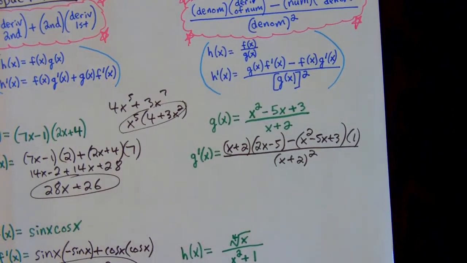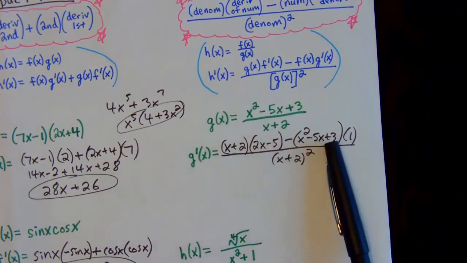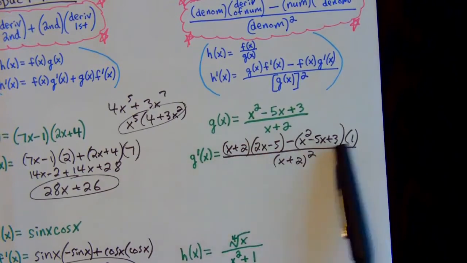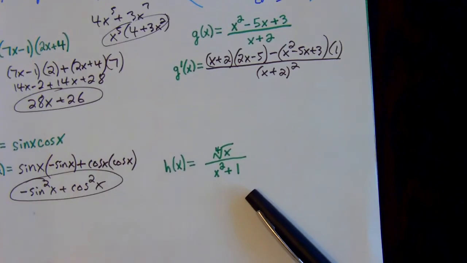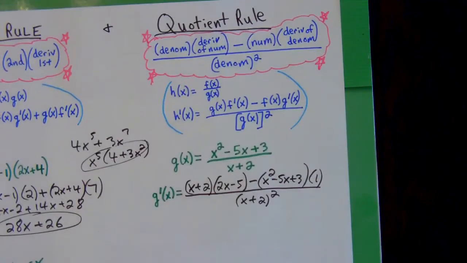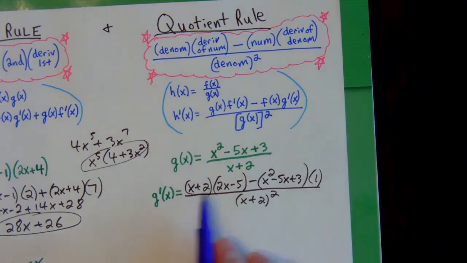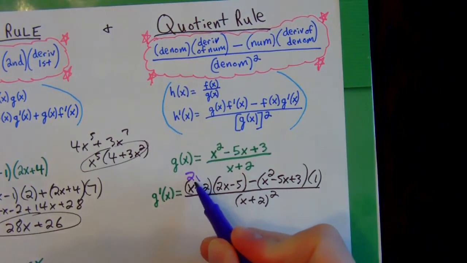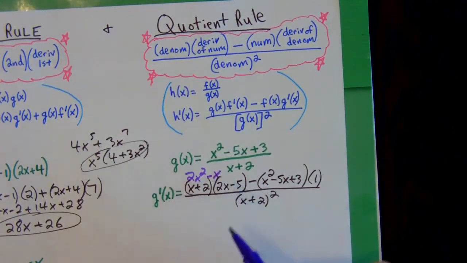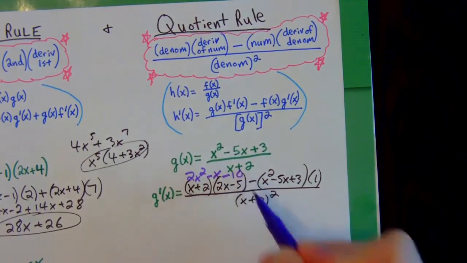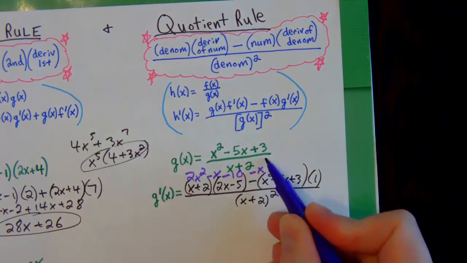And same thing, if it looks simple, like this one hopefully does to you, multiply it all out, distribute, combine like terms. If it looks complicated, like it's about to on the last one we're going to do, then you're going to think factoring, okay? So if I multiply this out, I'm going to do this right above there. So that's going to give us a 2x squared. You're going to get minus 5x plus 4x, which is a minus 1x. And then you're going to get a minus 10. And I'm going to distribute the negative through.